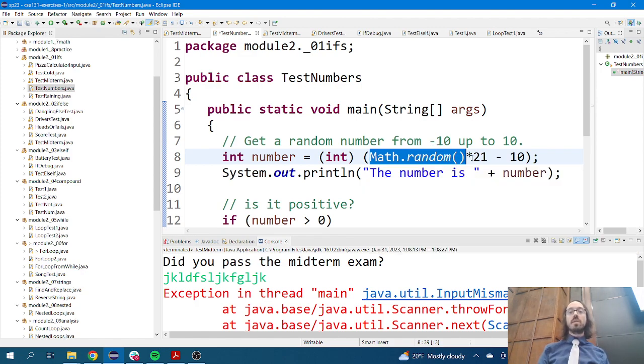So 1 times 21 is 21, minus 10 is 11. Then, taking into account that it's never going to give us exactly 1, only a little bit less than 1, it's actually not 11 but 10, since it's exclusive, not inclusive. So that's always my recommendation: plug in the lowest value and the largest value and see what happens.